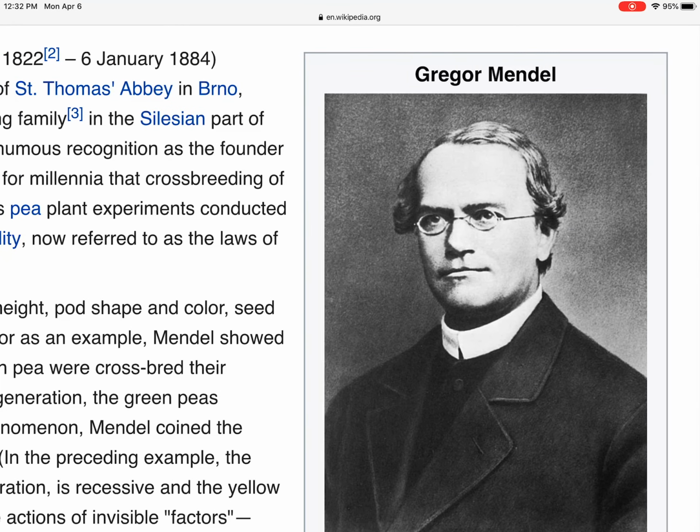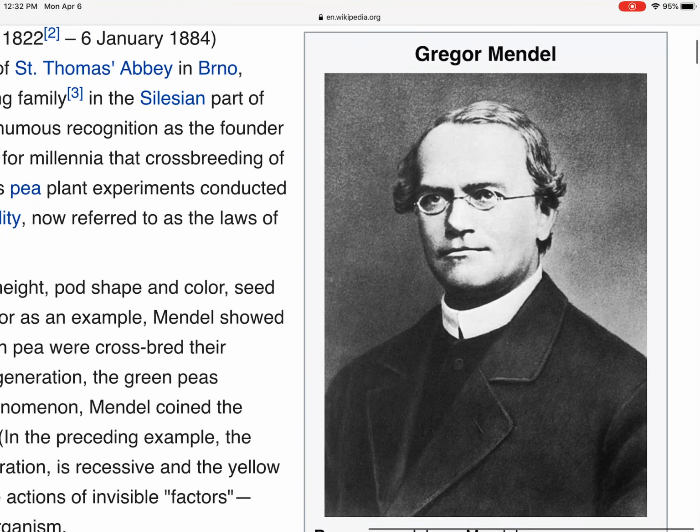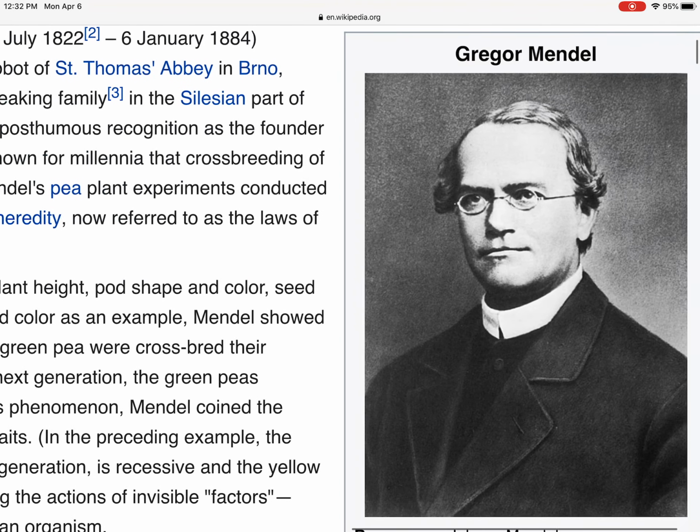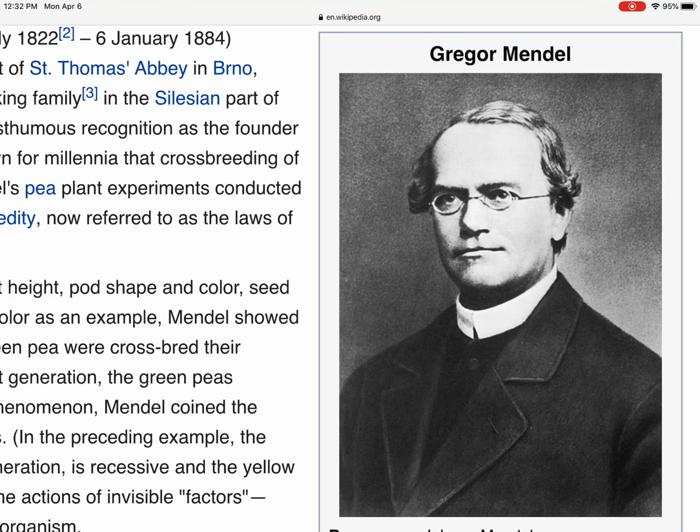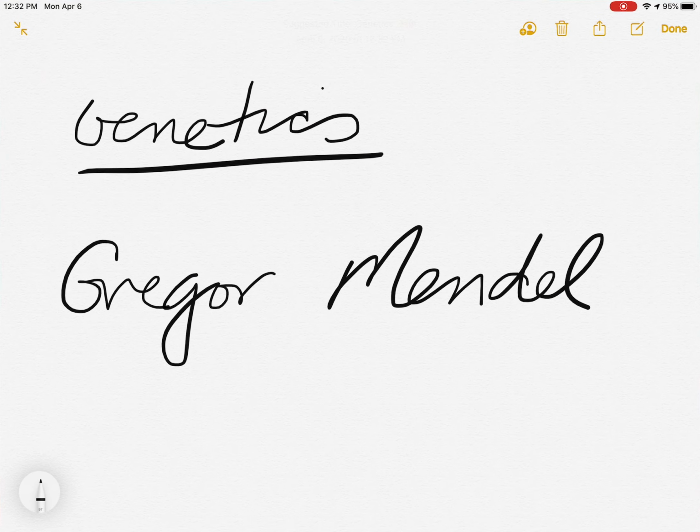So much of the work that Mendel did was long before we knew anything about genes and DNA and those kinds of things. So he did this from a point of view without really knowing what was going on deep inside the cells, but just by looking at the external traits or the external characteristics of something. So Gregor Mendel, he actually was a monk, believe it or not, and that's him. He's considered to be the father of genetics, and we often refer to genetics as Mendelian genetics because of that. All right, so Gregor Mendel.